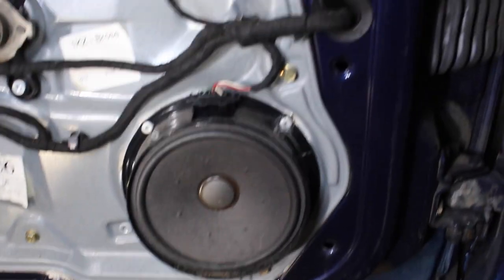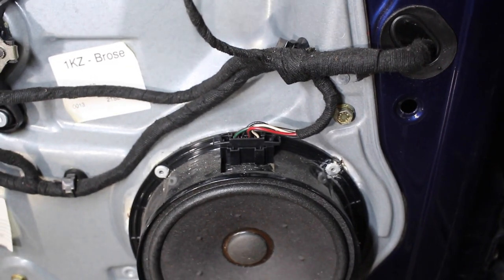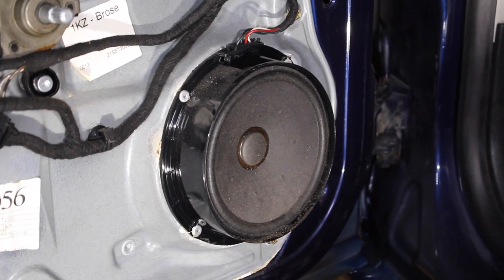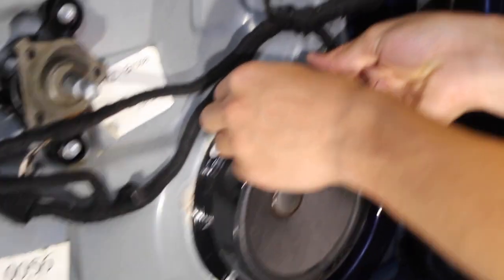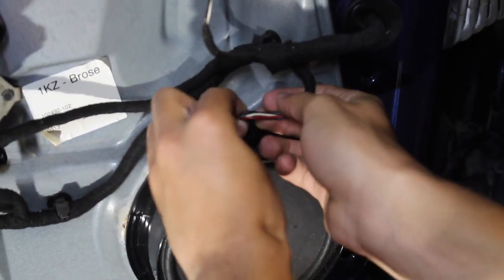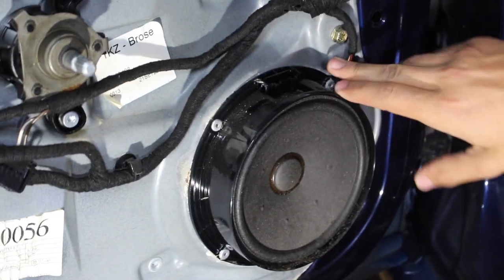So to remove it, we're gonna have to drill out each one of those rivets that are on here. And then at the top of the speaker, we're gonna have to disconnect the wiring harness that goes to it. So step one is gonna be removing the wires. Luca, go for it. There you go, set that aside. And now we've got to take care of those rivets.